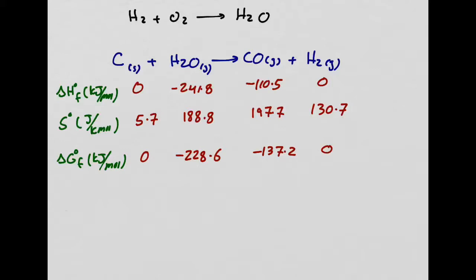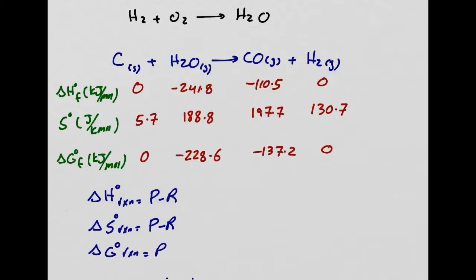Now, what I want you to do, if you have all these numbers, is pause me and figure out the delta H of this reaction, doing product minus reactant. Figure out the delta S of this reaction, product minus reactant, and figure out the delta G of this reaction, again using product minus reactant, because we have all the values. If you do this, you get 131.3 kilojoules. Make sure you do it on your own before you copy my number, okay? Joules per K is for delta S, and then for delta G, you get 91.4 kilojoules of energy, okay?